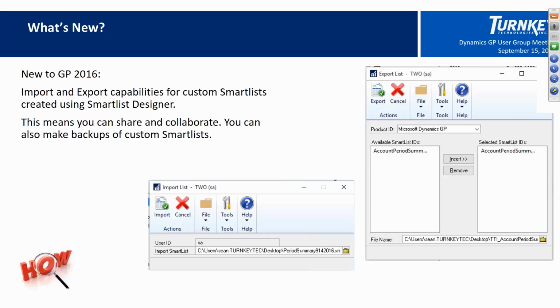It also adds that level of, hey, we want to back these up. Before I go in and start making changes to this really nice smart list that somebody's put together and I blow it up and they're going to have a grudge against me forever, I can go in and export it and save that, and I could re-import it if I really, really broke something that I didn't remember what I did. So it's kind of the benefit there.